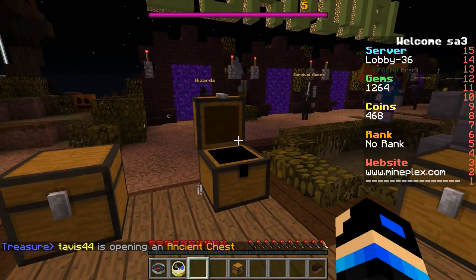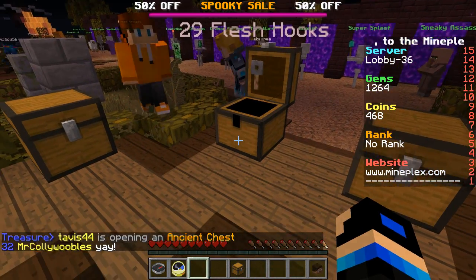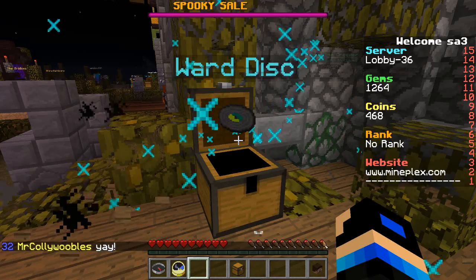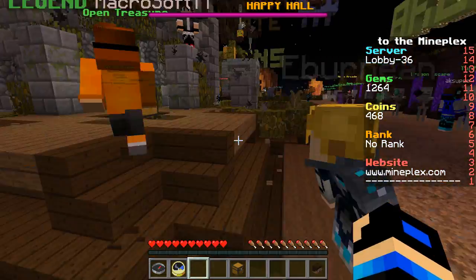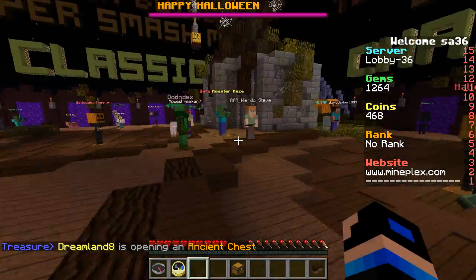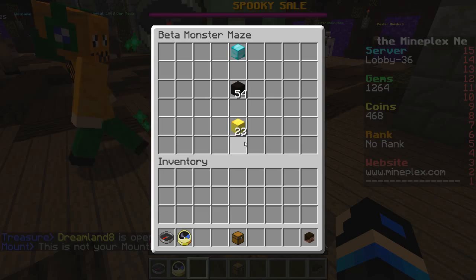But first I thought we would start off with an old common chest opening. Yes! That's actually like the best thing I've gotten ever. So yeah. And where is it? Get over here. Over here. Okay. Why are there so many people here?